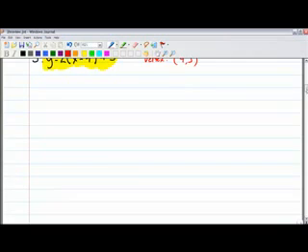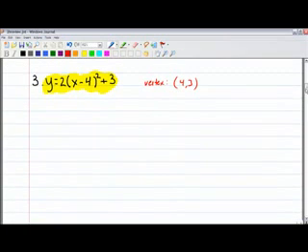Alright, question 3. I already know the vertex is going to be at (4, 3). The quadratic that you're looking at is given in vertex form. But if you haven't noticed what the pattern is yet, I'm going to help you convert this to standard form. And then we'll go with negative b over 2a for x and plug it in to find y.